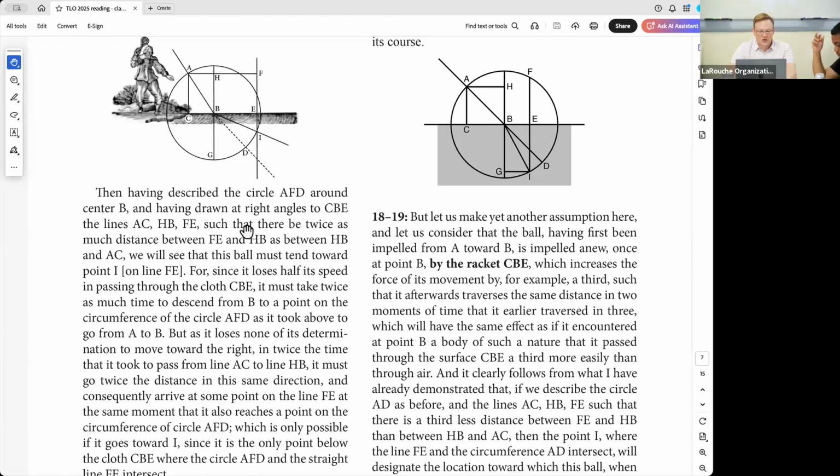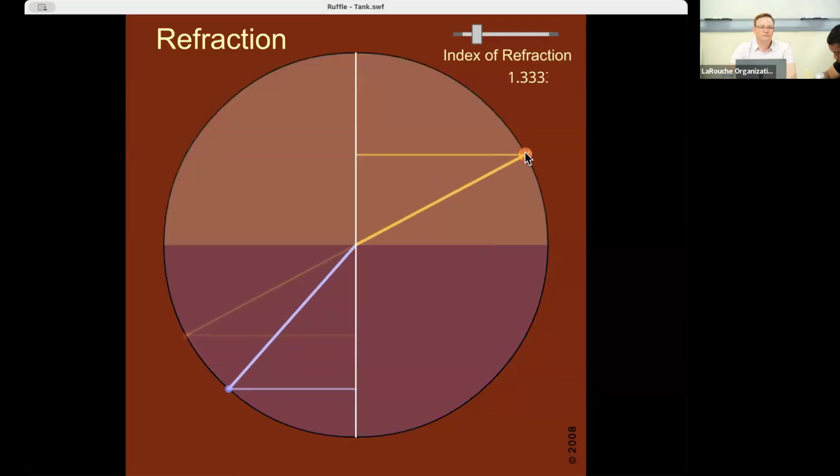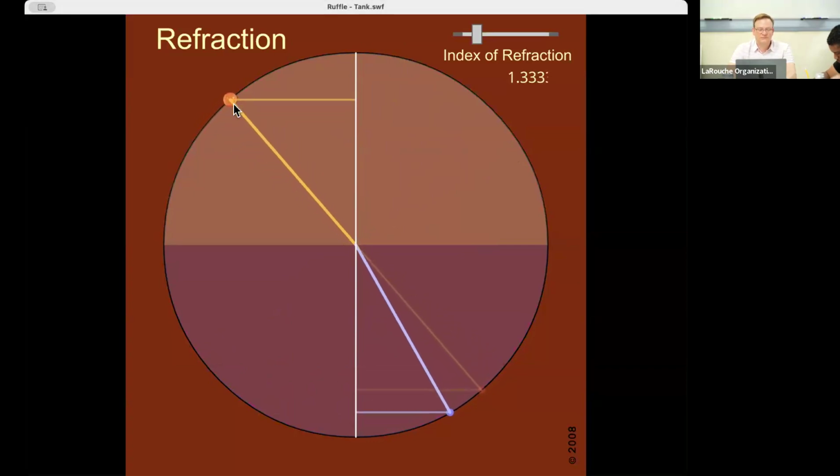Yes. What do you mean? Say that again. Well, you take, if you were spearfishing and aim at the fish, you miss it by a mile. Because he's saying that the light is going up and to the right when it's actually going down.